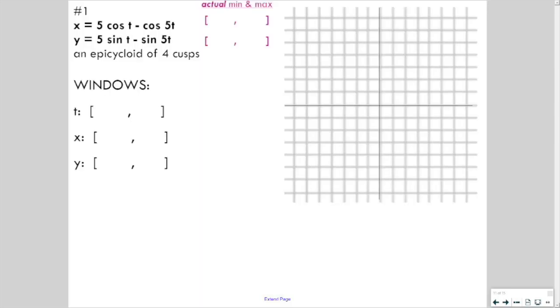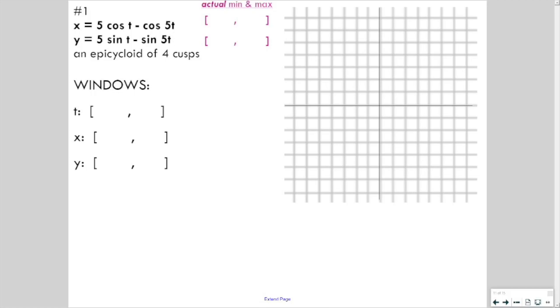So if you turn to page 5 of your note packet, number 1 at the very top, we want to follow the steps on page 4 for type 1 in order to find the correct windows, and then we'll sketch the graph using our graphing calculators. Okay, so number 1 on page 5, this is a type 1 parametric equation. If we look at the way that we've defined x and y, t, our parameter, is contained inside of sine, cosine at all times. So this is where we have a type 1 situation.